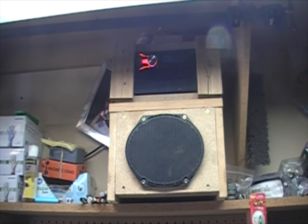The next item on my list is a radio. This is very, very important. If you're going to be doing anything out in your garage, you want some kind of music or sound going in the background. Otherwise, you will go absolutely crazy.